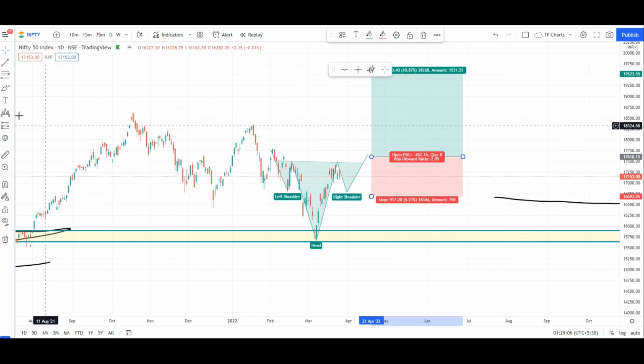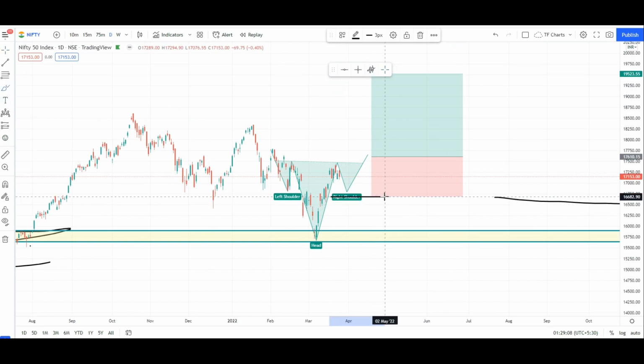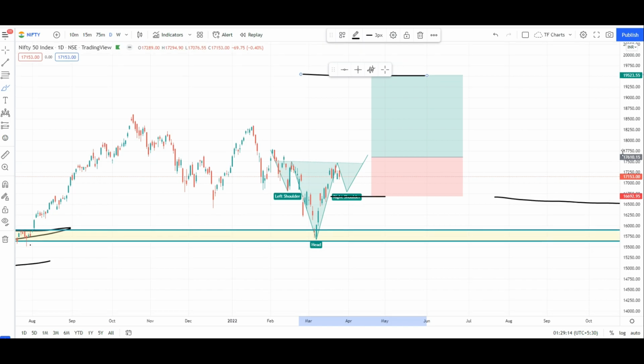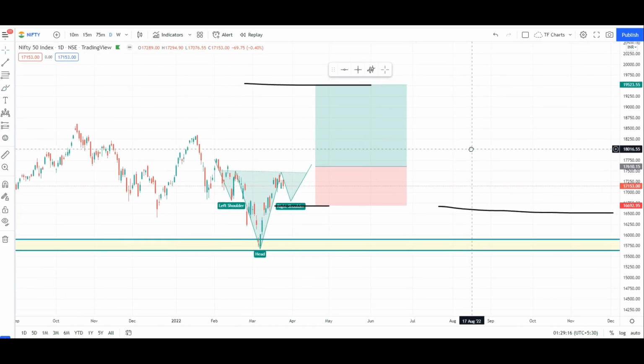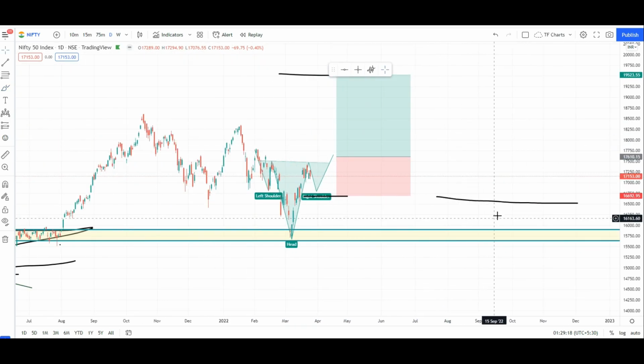But I will consider going long only if all the war news subsides and the panic situation subsides. Until then, I'm keeping my positions light, and in case a nuclear bomb is launched, Nifty will surely see a massive fall. That's for sure. So this is how I do technical analysis, guys.